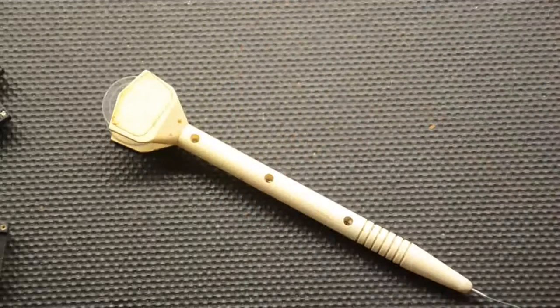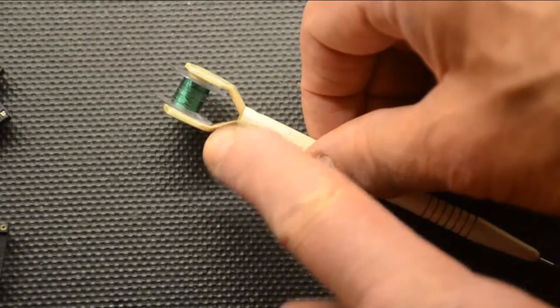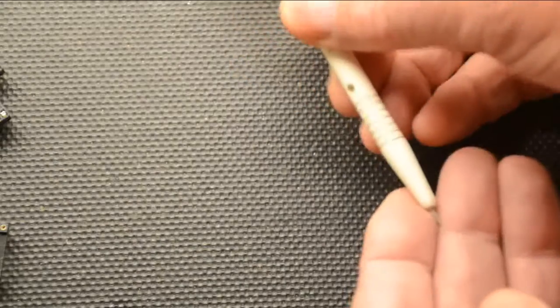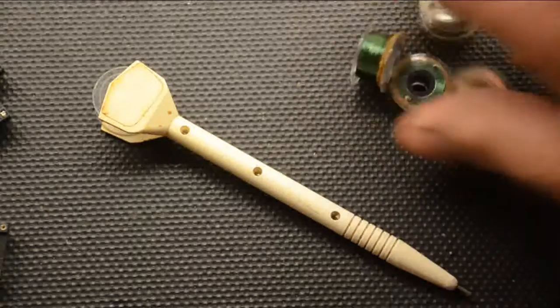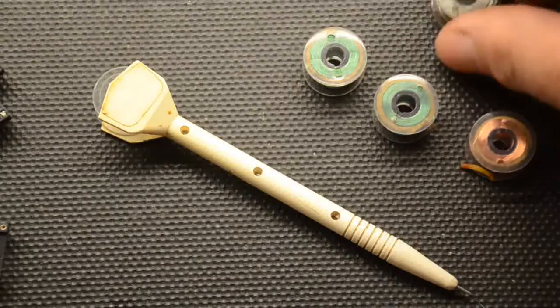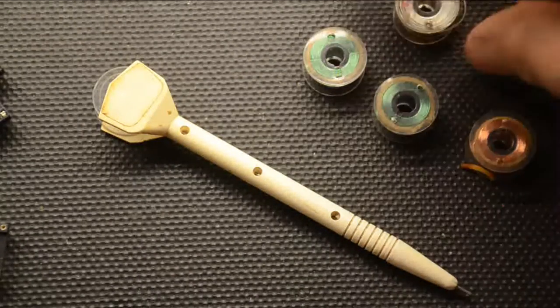All the wire is run between the pins along here using a wiring pen. I've shown it on many more of my videos. What you have is a reel of wire in the end, and the wire comes out the bottom here as you can see. You can choose different wire gauges - there's a selection here ranging from around 38 SWG to fatter ones.